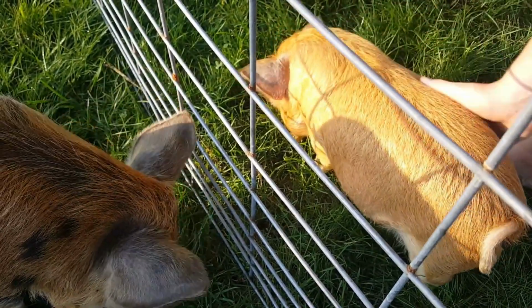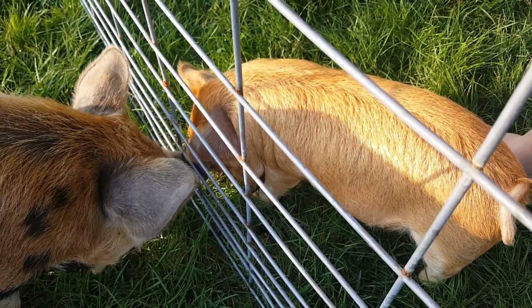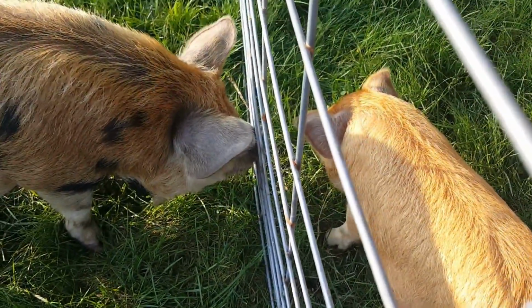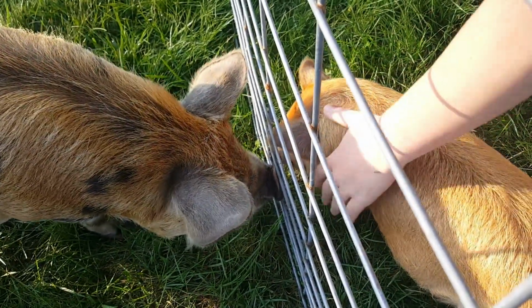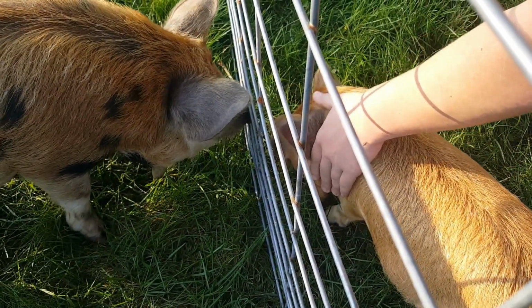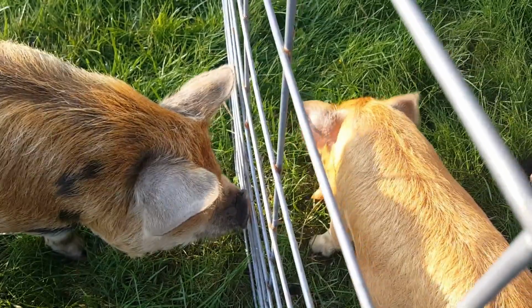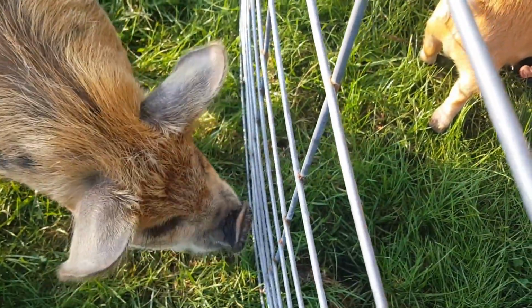He's such a pretty color. Yeah. Oh, see? She tried to nip him through. Don't put your nose close to that. You can get it bit off. I don't know if you want to do that. Gracie. Oh, Gracie! Animal world can be cruel sometimes. There's a hierarchy, pecking order.